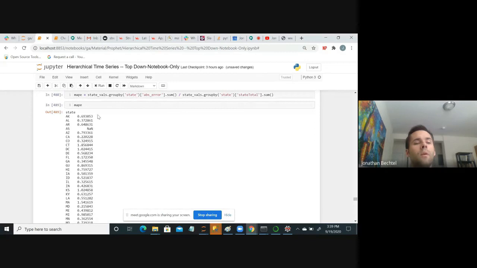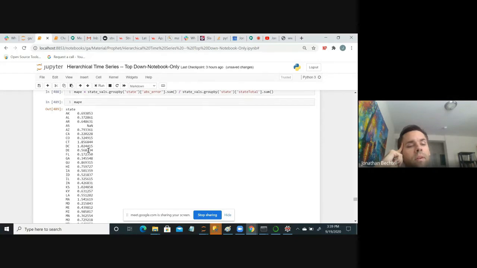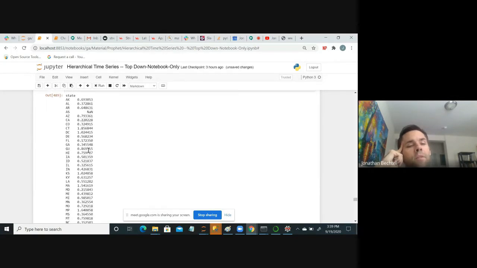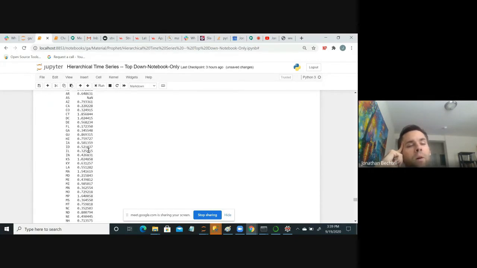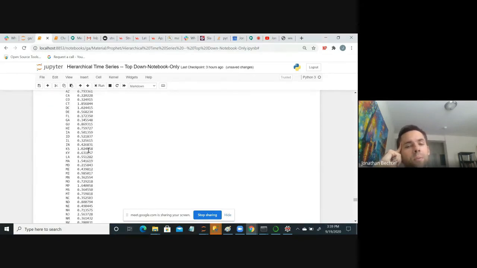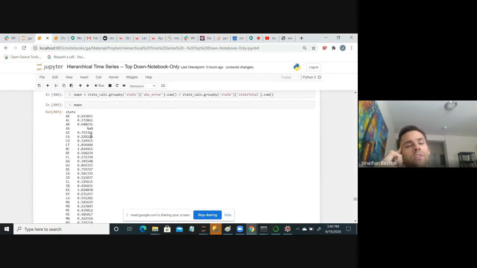Now, the only thing we want to adjust for here is states have very, very different levels of total numbers of COVID cases. And so it will often be the case we might radically overestimate. So if a state has 10 or 50 cases per day, and we predict 100, our error rate will be off by 100%. And so this number will look really, really large, but it's not really weighted for how frequently cases occur.